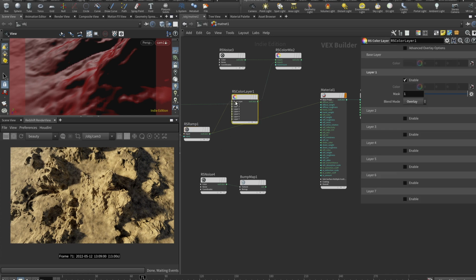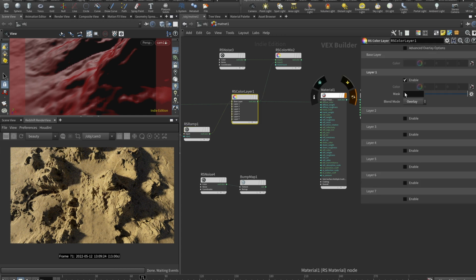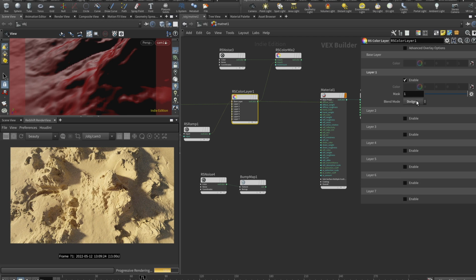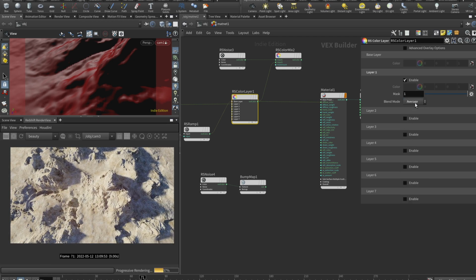I want to just overlay the noise. If we go like this, you will see that these blocks of noise are more subtle, and that's because we are mixing it in blend mode overlay. Maybe we can set it to dodge, which will be pretty crazy, or add. You see that there are very different results.